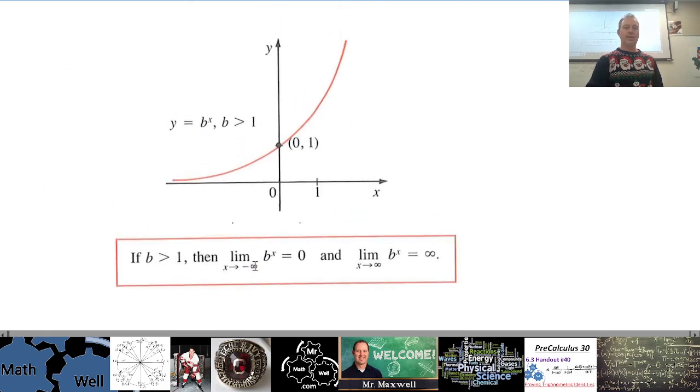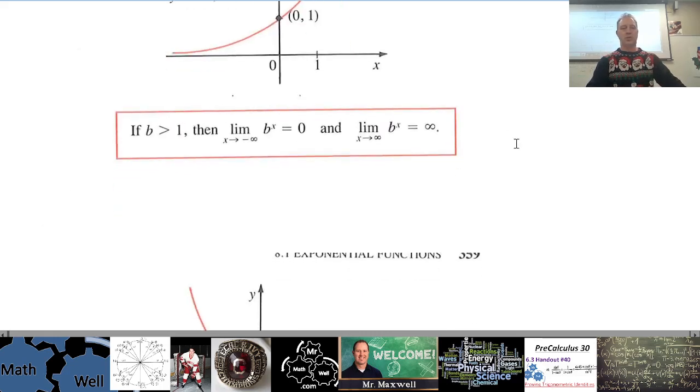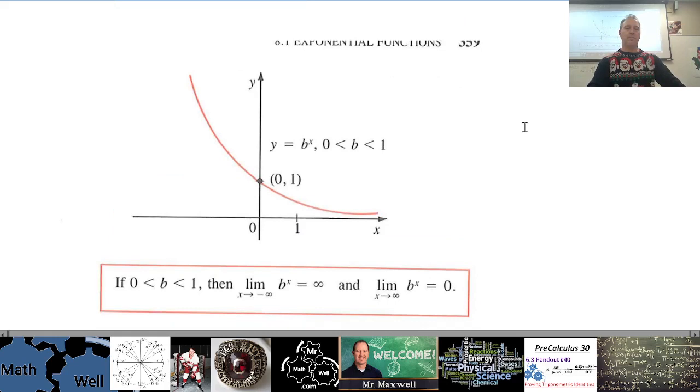All right, so here's just a little comment on the limits. We talked about this already. For any exponential function where the base is greater than 1, we don't have a fractional base or anything, it's not negative, then as x approaches negative infinity, the limit is 0. As x approaches positive infinity, the limit is infinity. And again, going through this real quick, you've seen all this before.